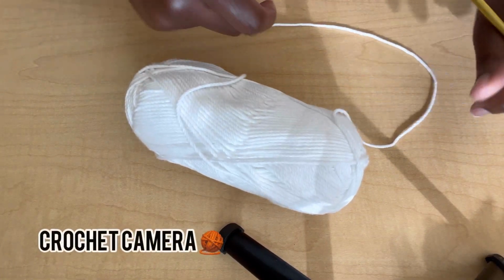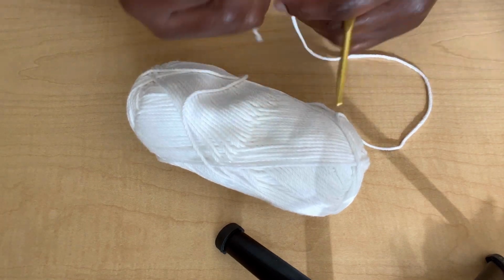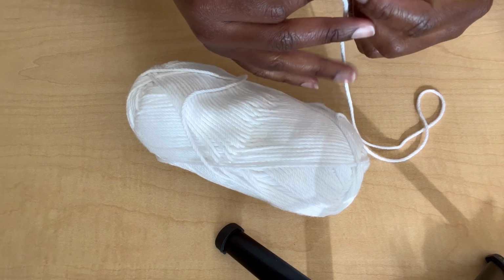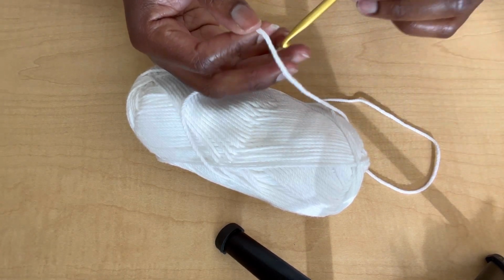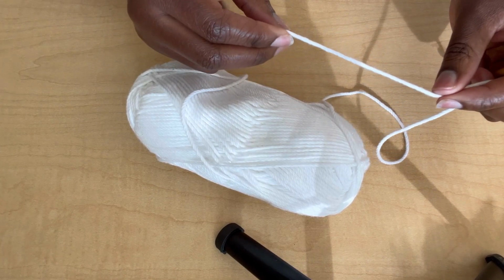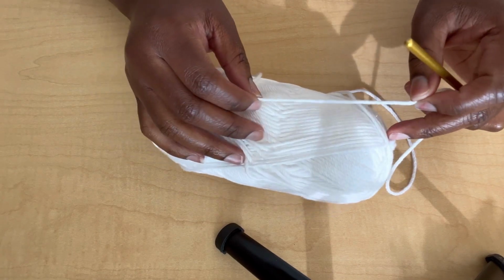Okay, so you have been working on your flag and you have finished your stripes and you've added your blue and your base is finished. Now you have to make your stars, and we have 50 of these babies to make. Now, there are several options for making your stars, starting with your yarn option.